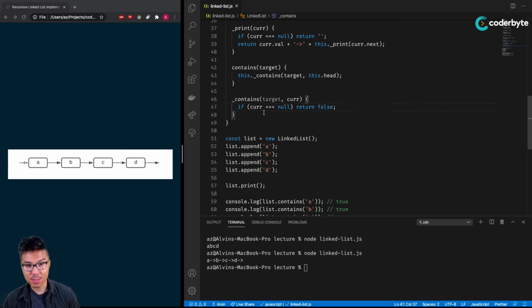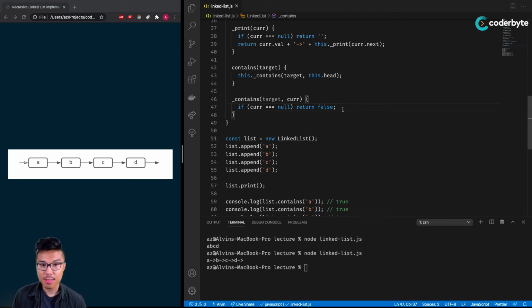This handles a few things, right? It means I either traversed all the way through my linked list and did not find what I was looking for, so return false. Or it could also be the case that my entire linked list is empty. So this dot head is immediately null, so just automatically return false, right? Because it's still the case that your target is nowhere to be found in that empty linked list.